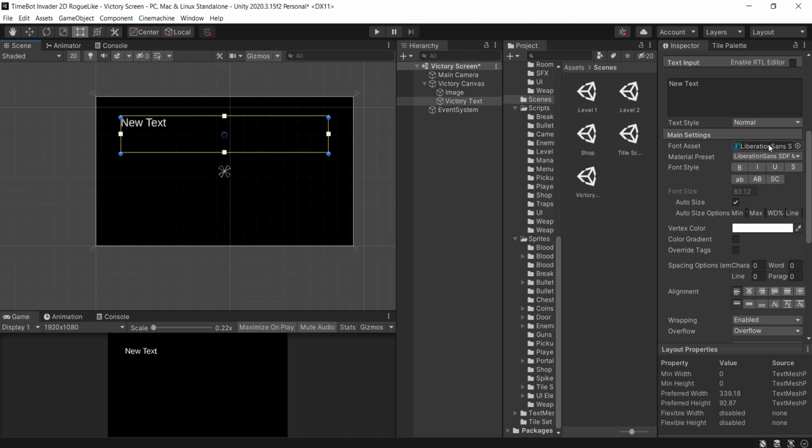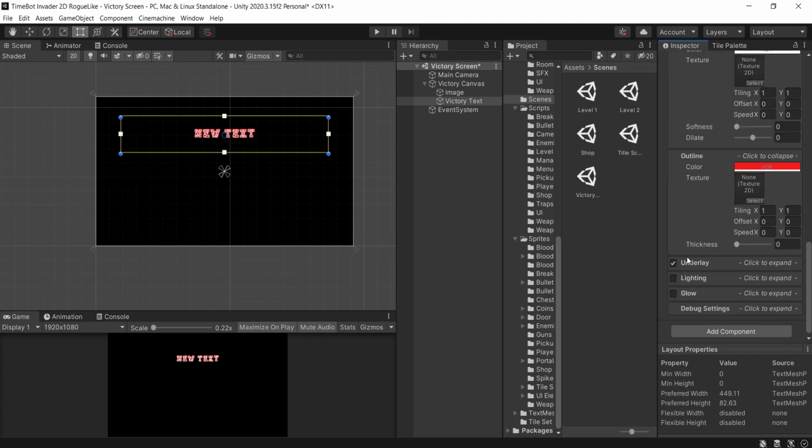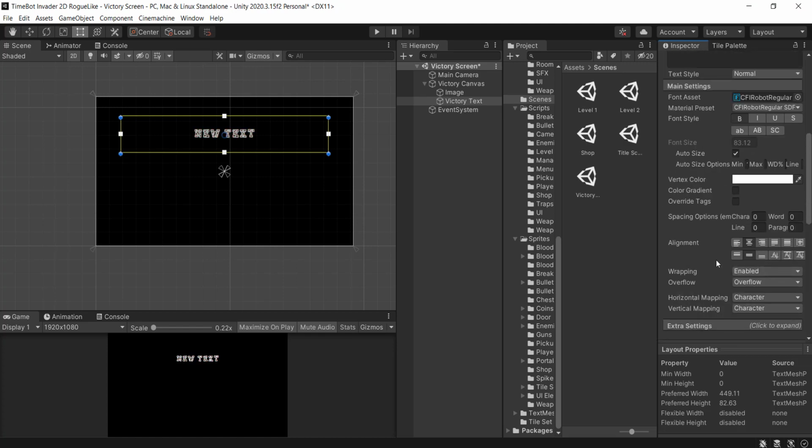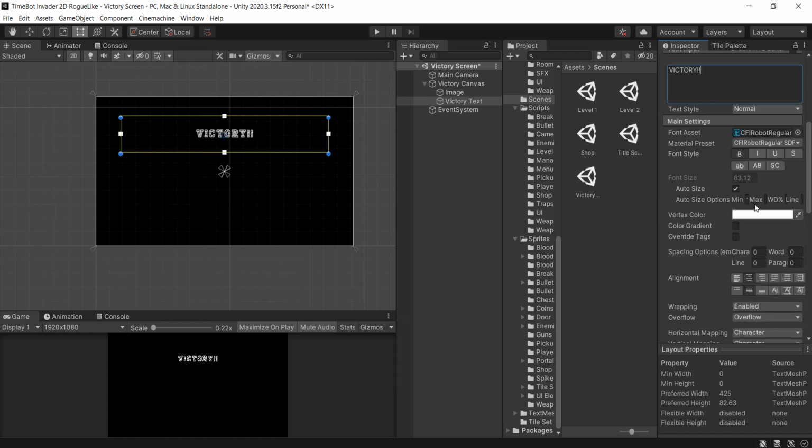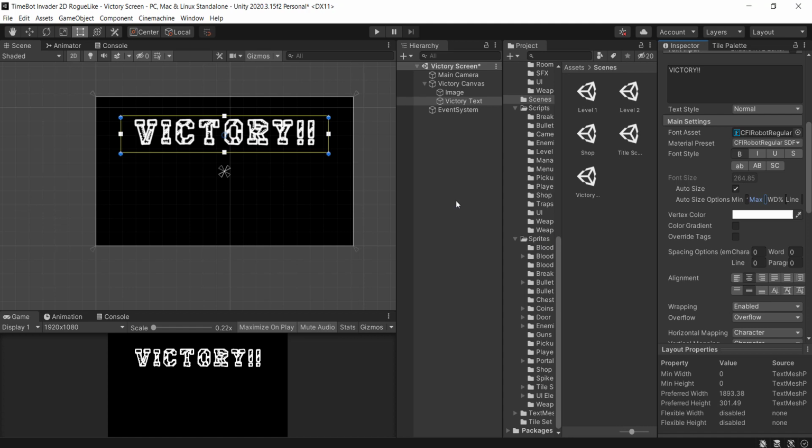Let's make it bold, make it in the middle, set it to the robo, and let's remove the underlay from here. I'm not liking that underlay that much. What else? Let's just write in here victory with a couple of exclamation marks, and we'll increase the max to fit this entire screen. There we go, so victory.